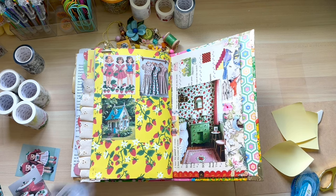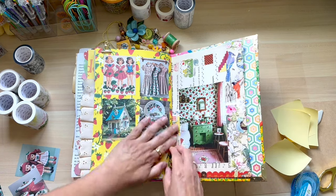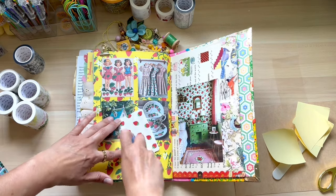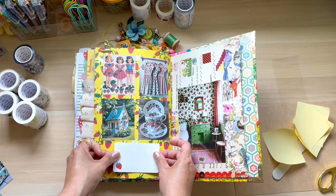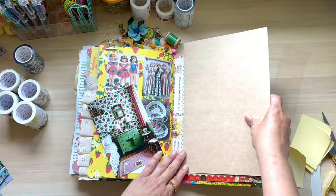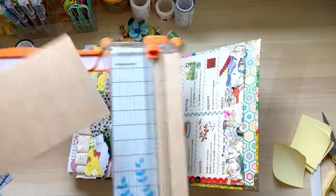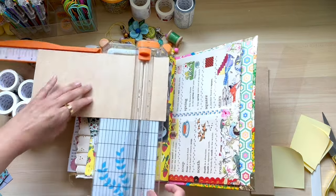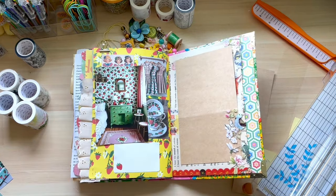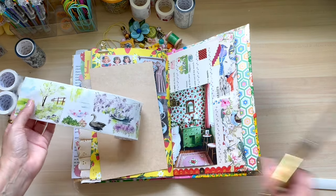These paper stickers from my shop sold out so quickly — thank you, thank you, thank you. I love paper stickers; they're really fun to add to your journal. This is a very berry theme and there's a little tag that was sent to me by Denise — I'm going to use it for my journaling space. Paper stickers are an inexpensive way to add character. My theme on Patreon this month was Very Berry, which is why I made this sticker and postcard set. Now I'm cutting down that vintage cardstock to go into the pocket, serve as my washi tape swatch page, and I'll add the postcard over it with journaling on the strawberry tag later.